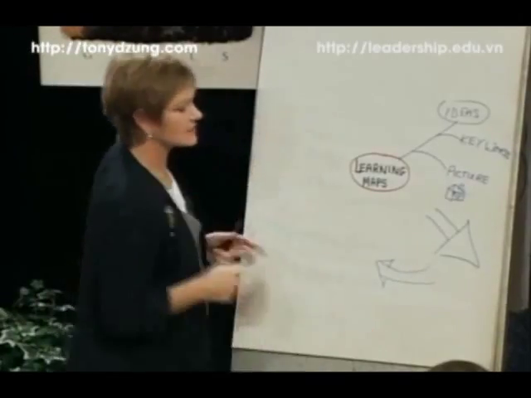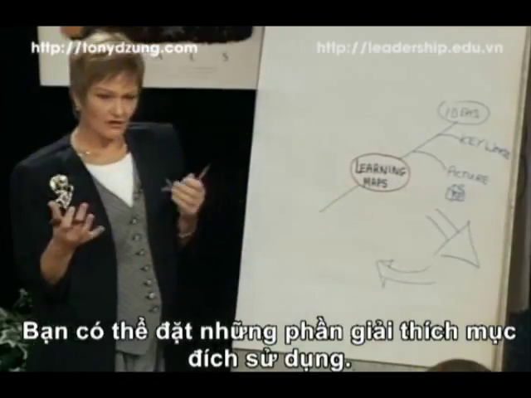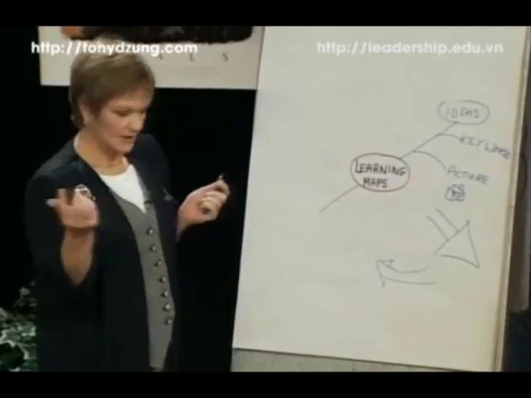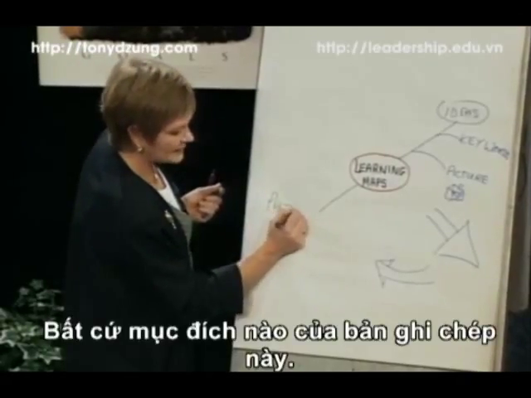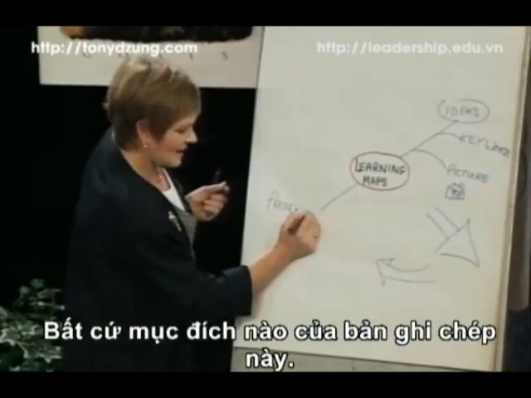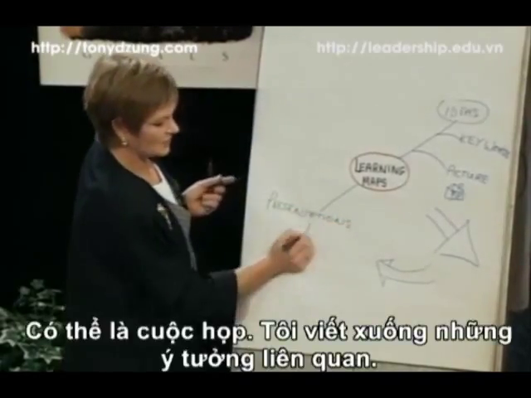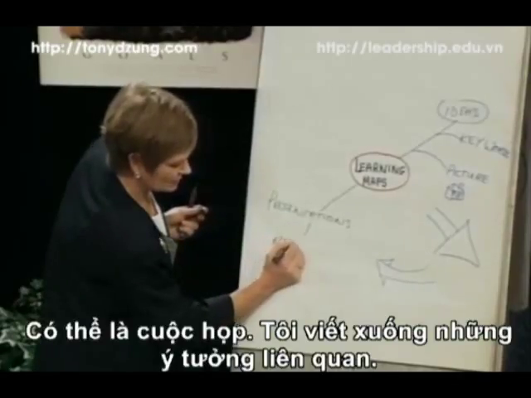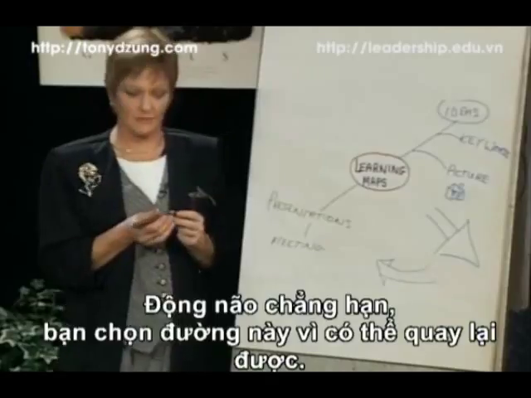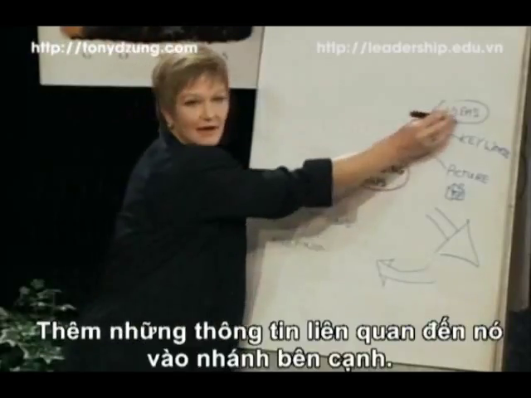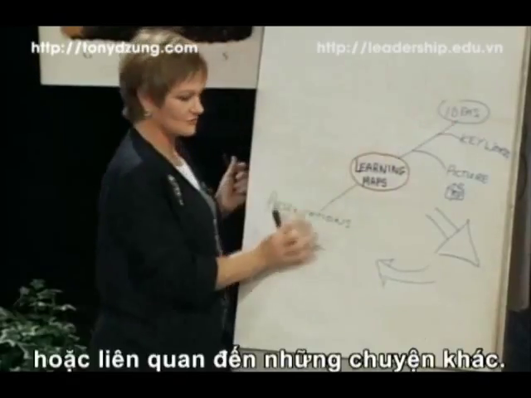You might then have another section which says, well, what can we use them for? Jerry's used them for presentations. Anything that you have to write notes for. So it could be for meetings, to actually record ideas from meetings. Brainstorming is another wonderful way, because you can go back to add information later as it crops up, and yes, it's related to that, or it's related to something else.